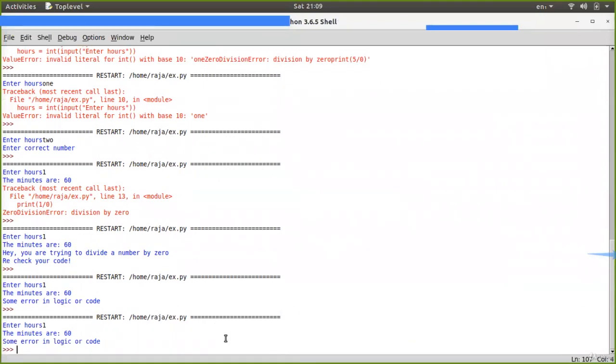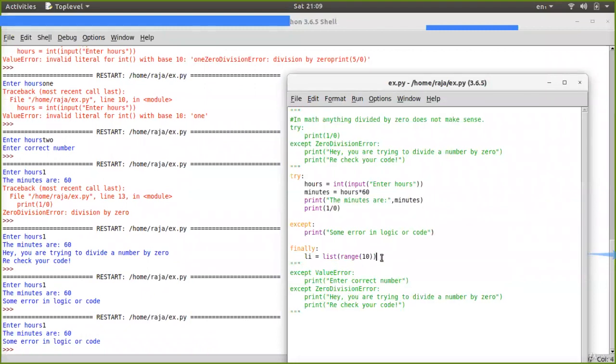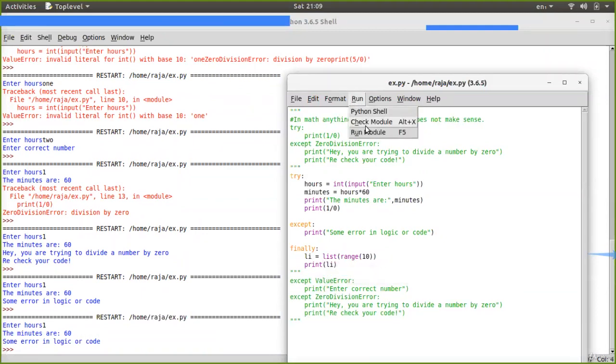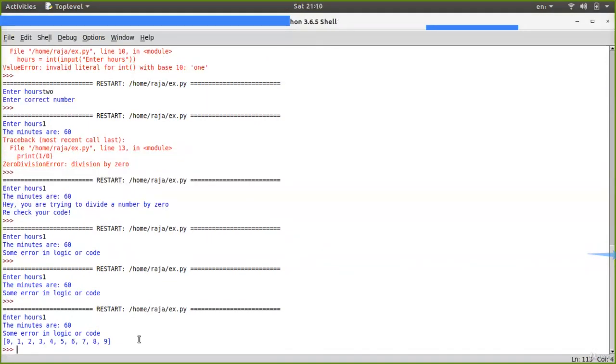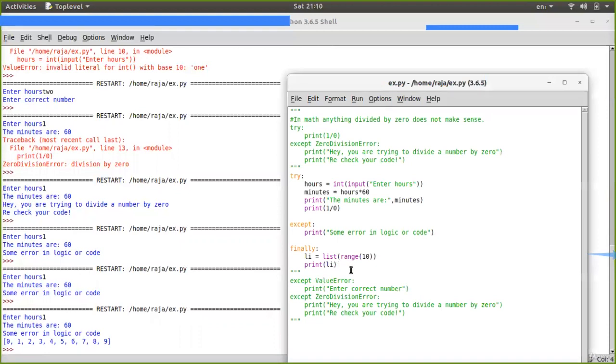So it did execute this statement over here. It did create a list. So let me try to print that list. Print li. Okay, so it did execute, and it did create a list, and it is printing my list. So this is how you handle exceptions in Python, and this is how you write code to handle the exceptions.